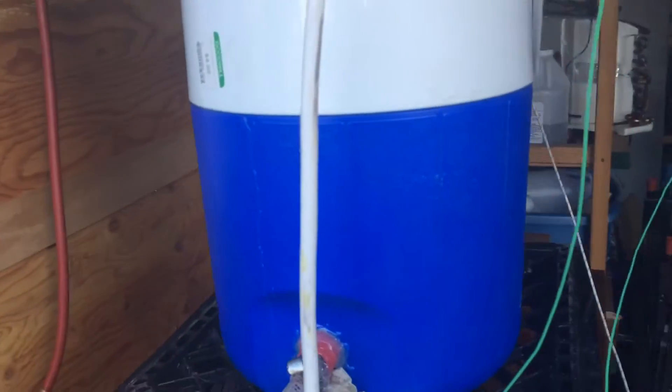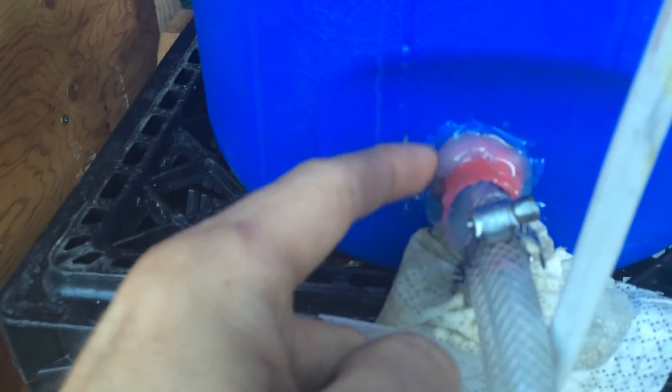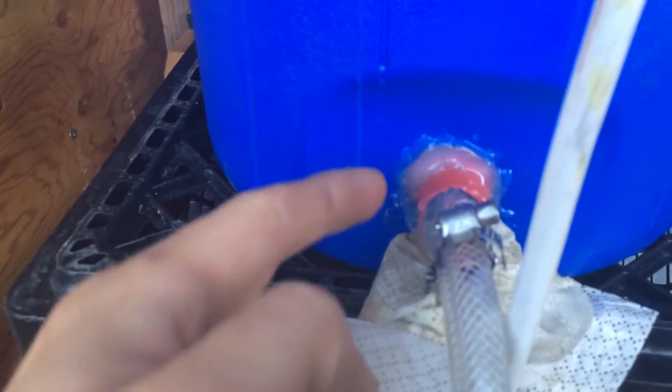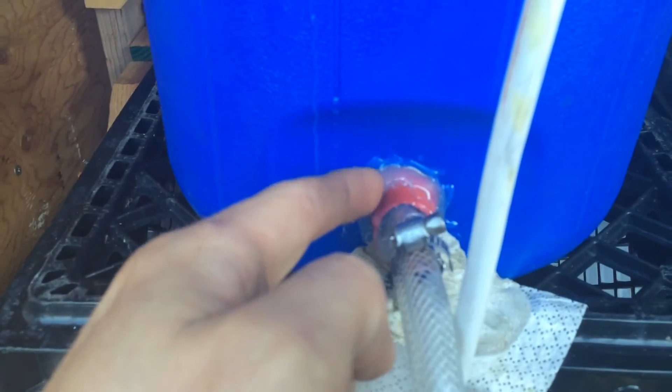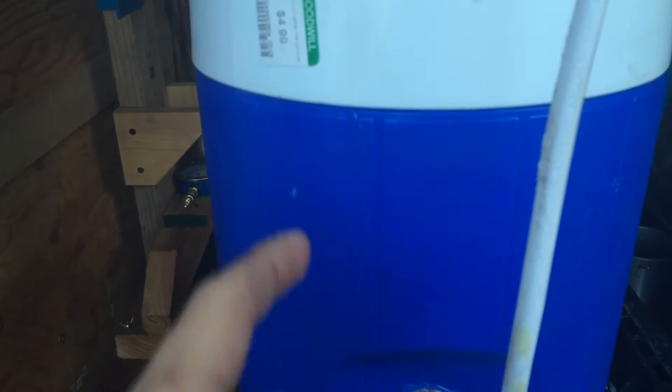Unfortunately, this bucket that I bought at Goodwill — there's a reason for it to be at Goodwill. That son of a bitch is leaking. It seems to be leaking around the seam here; there must be a crack or something inside. I think I know what the reason is — I took this little valve out here, a little spigot, and the foam was exposed. I must not have hot glued and sealed up that seam very well, so I bet that foam is full of glycol and it's seeping out there. That's probably what's going on.